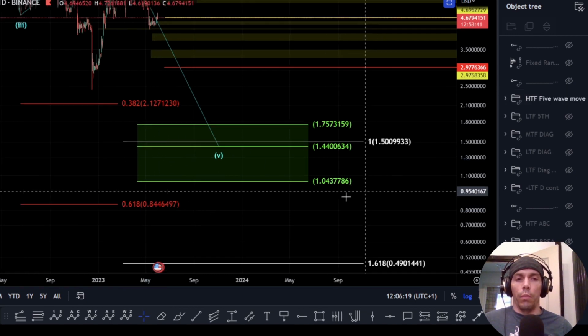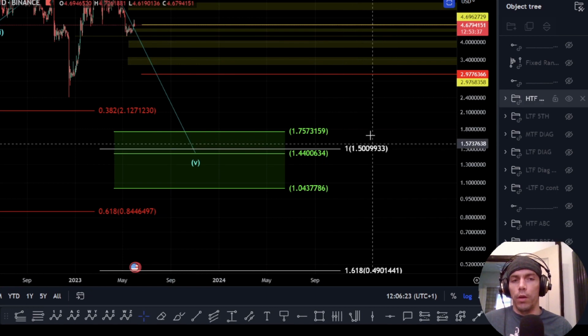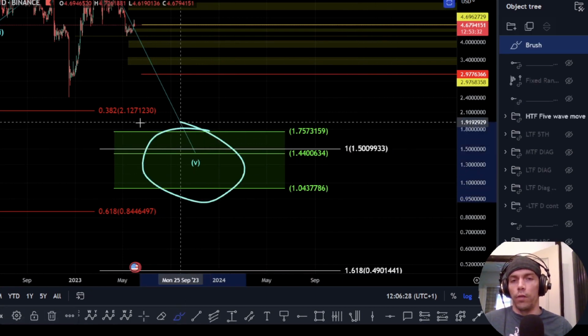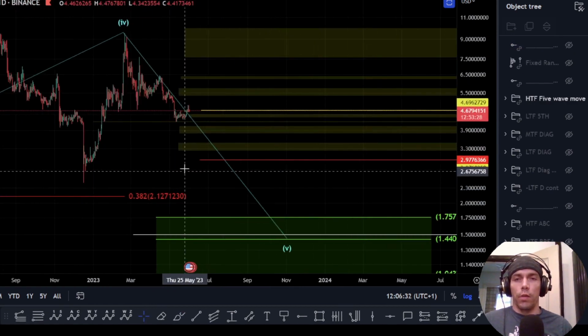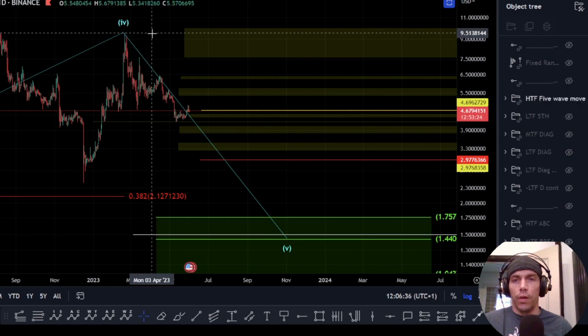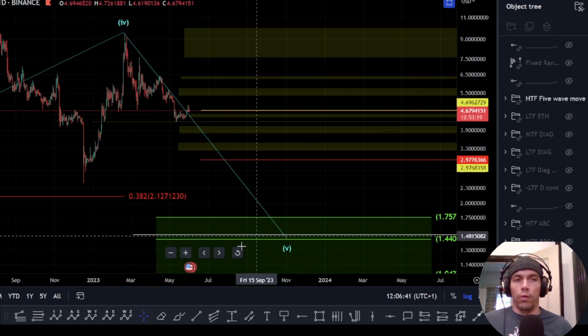0.84 region. Now we also do have the 1 to 1 of the wave 1, which is sitting here at this $1.50. So that could be quite an interesting level as well, potentially as a psychological level. It would also bring us into this green box if we see this price action break down in this way. Okay, so now if we are arguing that this is a fourth wave completed here, what we want to see is we want to see price actually maintain below this $9.51. And we want to see this actually starting to form good structure.